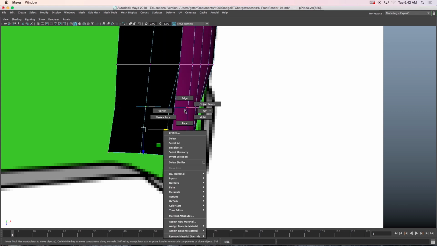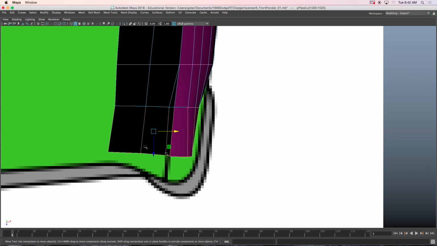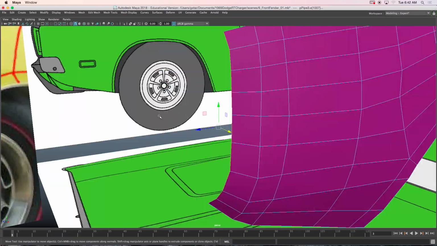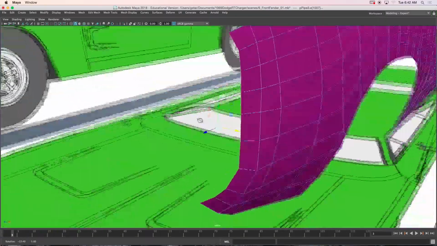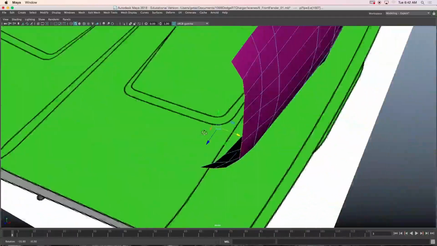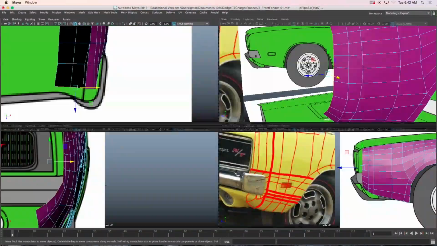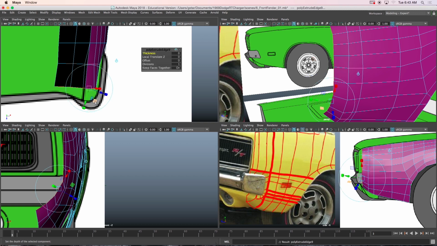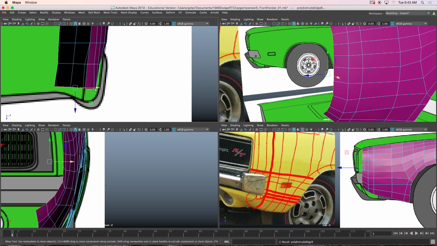Okay, so I'm going to highlight these edges here in the front, and maybe, just maybe, we can extrude again, but this time I'll press E to rotate.